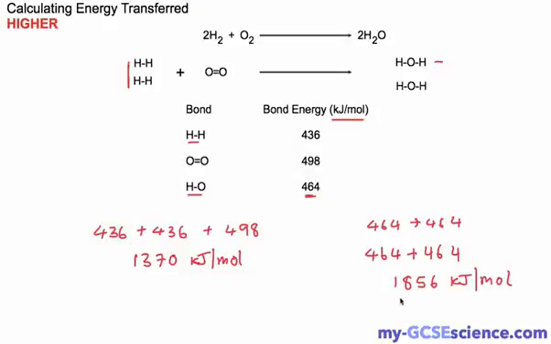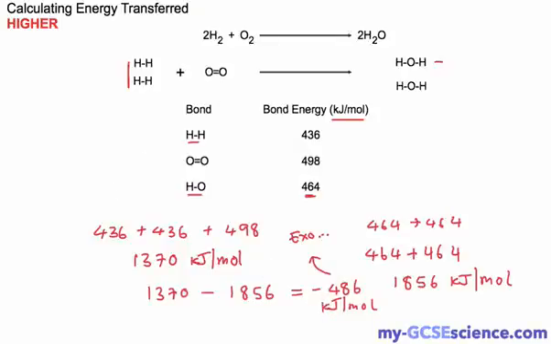So we can see that the energy required to break the bonds is 1370, and the energy released from making new bonds is 1856. And what you can do is actually work out whether energy is released or taken in. So if we say we have 1370 to break, take away the 1856, that leaves us with an answer of minus 486 kilojoules per mole. Now we have a minus number, and when you do a calculation like this and you end up with a minus number, that actually tells you that heat is given out and it's actually an exothermic reaction. Okay, so a negative number there shows that it's exothermic.